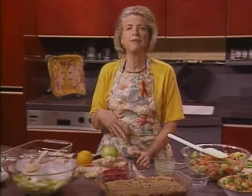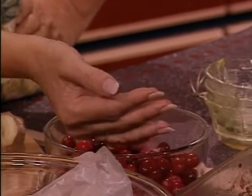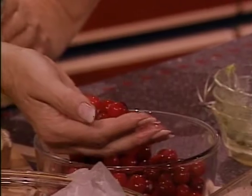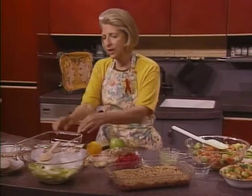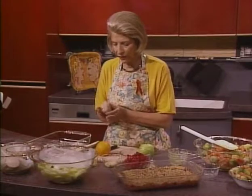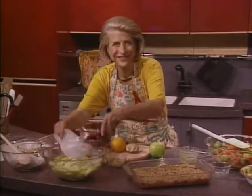What we have over here is a cranberry crisp — it'll serve about eight people. Cranberries are a seasonal fruit and you have to be careful to freeze some. Whenever Thanksgiving comes around, freeze a whole batch of them. I freeze 20 or 30 packages so that I'll have them all year round. You want to peel and core and slice five Granny Smith apples. Then grate some orange peel and chop or grate some fresh ginger. Toss them together with two cups of whole cranberries and a cup of sugar.